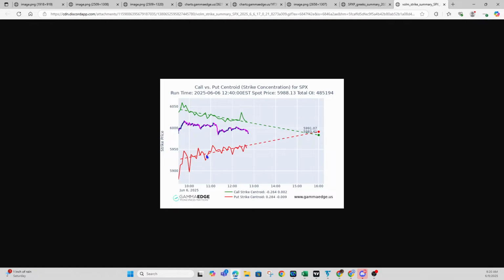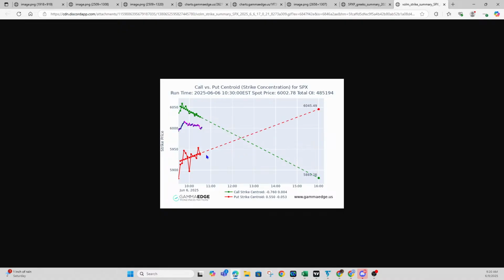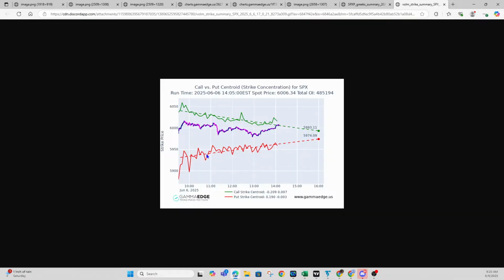The dotted lines are linear fit lines. This is just indicating if we continue on the same trajectory or slope, that could be our closing price. So we like to watch that as an overall slope, also indicating where, again, the overall mass of market participants and trend is occurring. And obviously you can see after we get past the 11 or 12 o'clock hour, we start to get a good idea of where a possible closing price, end of day overall price, would be.